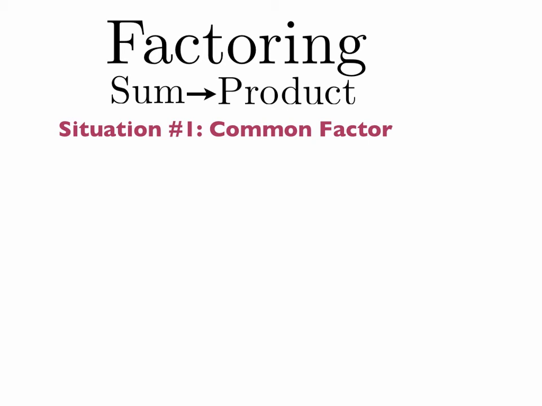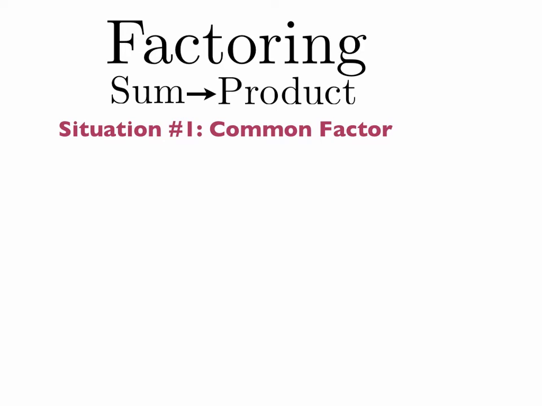In the next few videos, I'm going to be discussing factoring. And to factor something means that we express it as a product of a bunch of factors. And usually the process of factoring means we take a sum of a lot of terms and then we rewrite that sum as a product. In other words, we multiply certain factors.